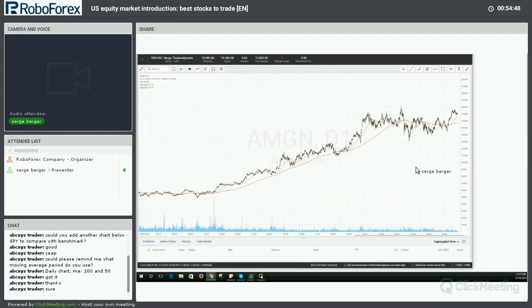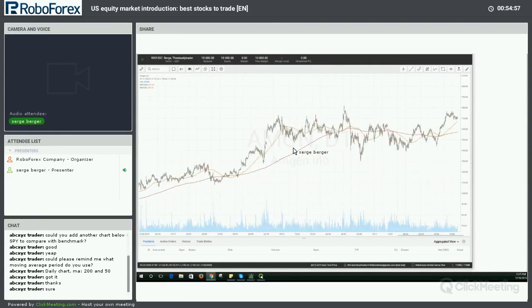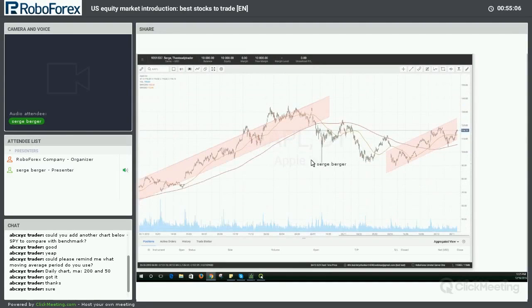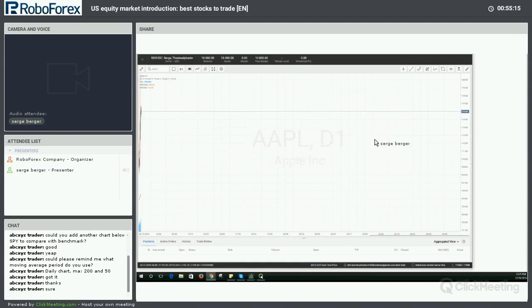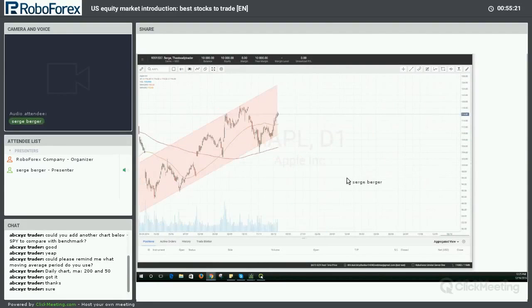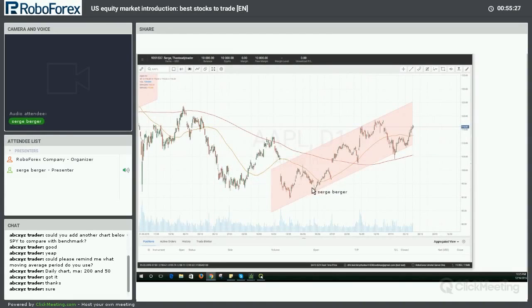Also, it's a stock that has nice follow through. So when it does start to rally, it usually sustains that rally for quite a bit of time, until it gets to a resistance point. So all in all, you want to focus on stocks that act well technically. We talked about before Apple being a stock that acts well technically as well. When it breaks above its 200-day moving average, that's the red line, it tends to go higher. When it trades below its 200-day moving average, then it tends to be trading lower until it then trades back above it. The 200-day moving average is this red line.